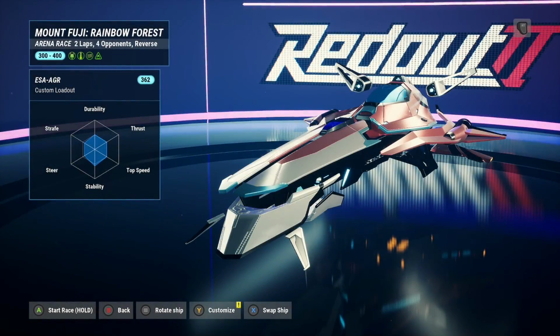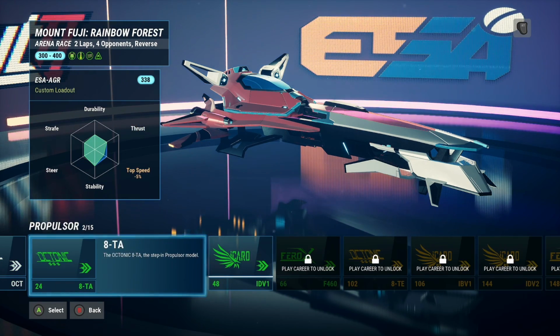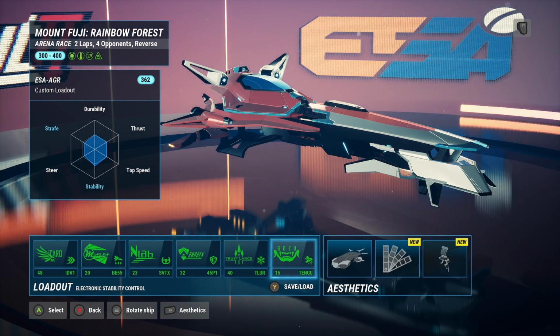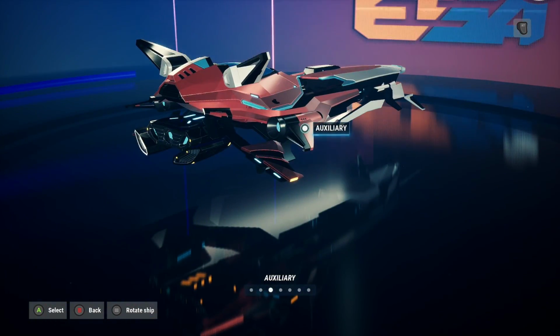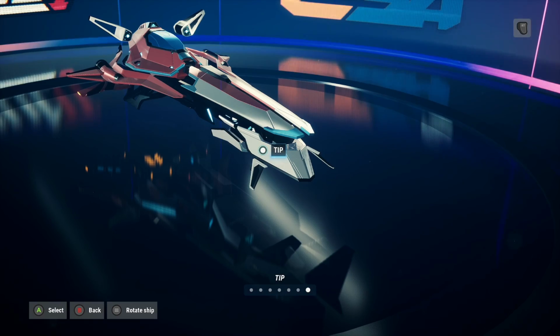In Redout, you get to pick one of 12 race chassis that can be upgraded with further upgrades that you unlock playing through the career mode to truly build a unique vehicle for you that is also good for the event. Not only will you change your loadout for a performance gain, you will also have the ability to change your look in a very detailed fashion.